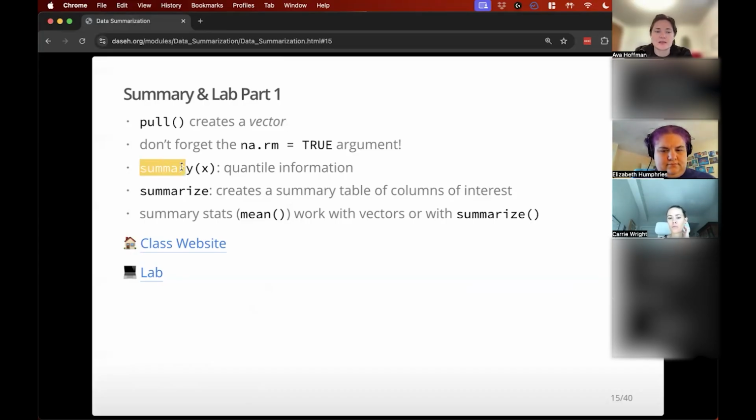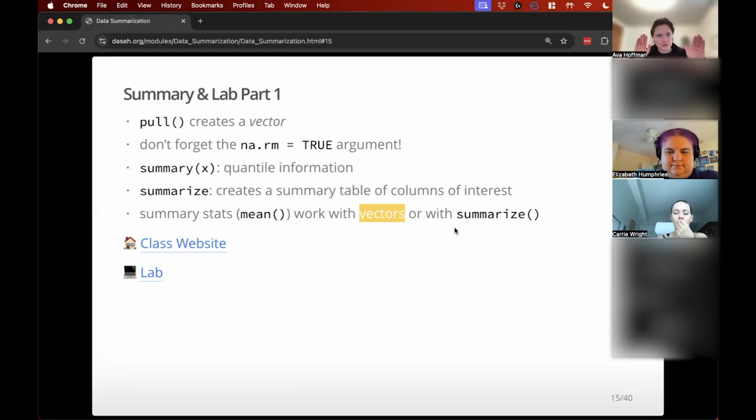The summary function, not to be confused with summarize, is going to give us quantile information and lots of statistics. Summarize is going to create a summary table of the columns of interest directly from the tibble or from the data frame. And summary stats like mean, sum, and SD are going to work with vectors that we created with pull, or they're going to work with summarize.